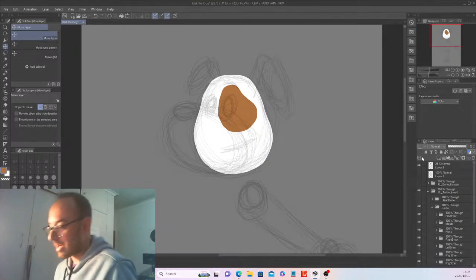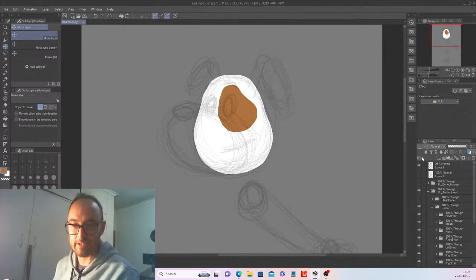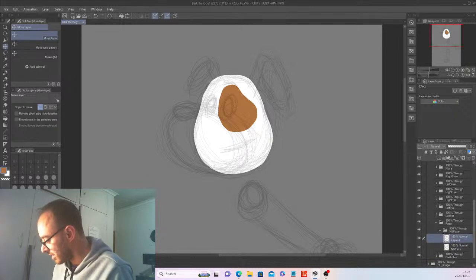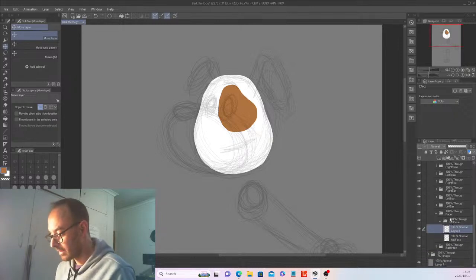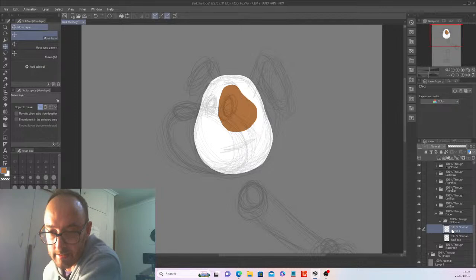This is how I create my characters. I just feel it is so much easier. And then I will also do some shading. If I want to change color, it's so much easier if I work in different layers.